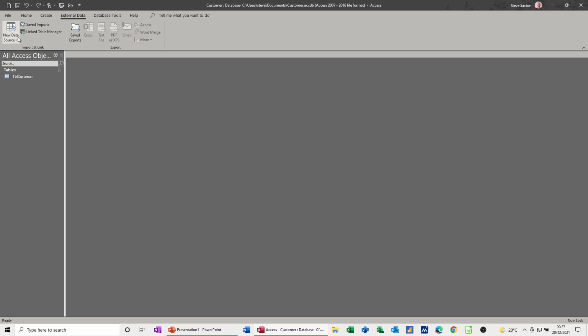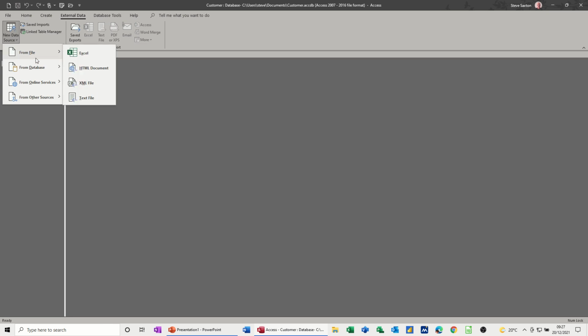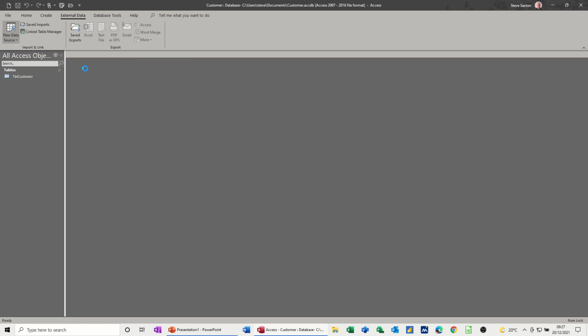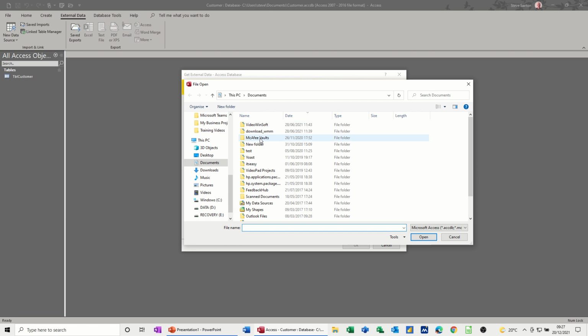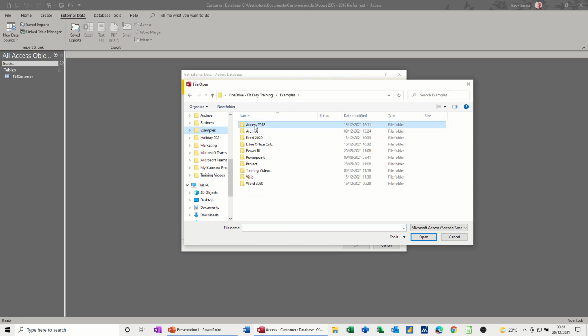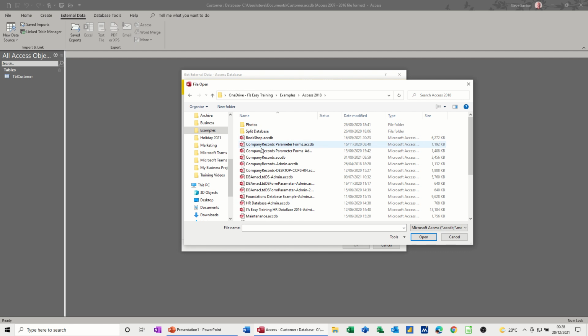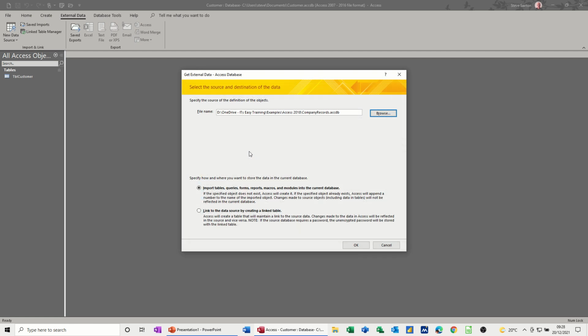So whatever you want to import, you've got these options here: from file, from database, from an Access database is what I want to do. So just click on that. It's a case of finding that database on your system, and mine should be in examples, and then Access, and then company records, that one, and then OK.